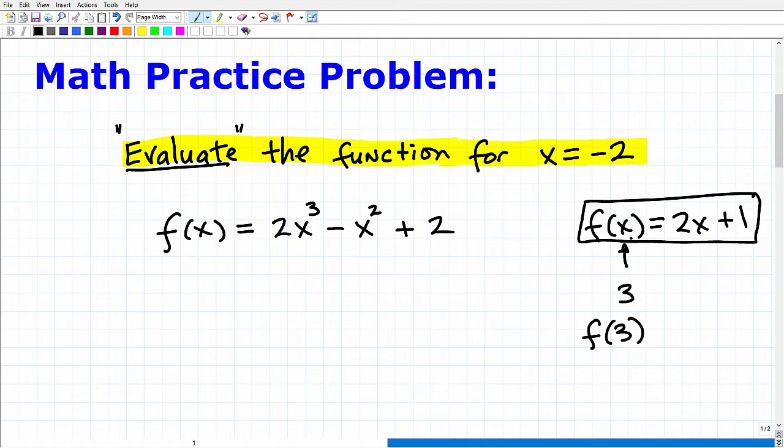So if I'm going to evaluate this function for 3, it means I'm going to plug in 3 anywhere I see an x. So I see an x right there. So this is going to be 2 times 3 plus 1. So that's what it means to evaluate a function at a particular value. So in this little basic example, I'm evaluating this function for 3. I would write this this way. I'm trying to find f of 3, meaning I'm going to replace the x with 3, and then I'm going to simplify. So f of 3 is going to be 2 times 3, that's 6 plus 1 or 7. So f of 3 is equal to 7. So I evaluated this function for 3, and the answer is 7. So that is a real basic crash course on evaluating a function for a specific value.